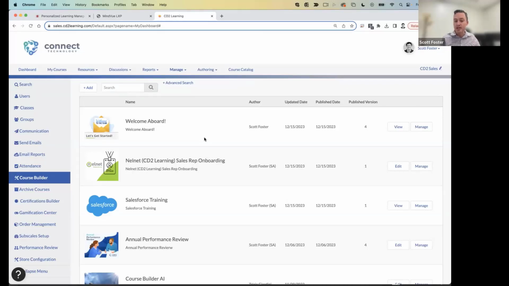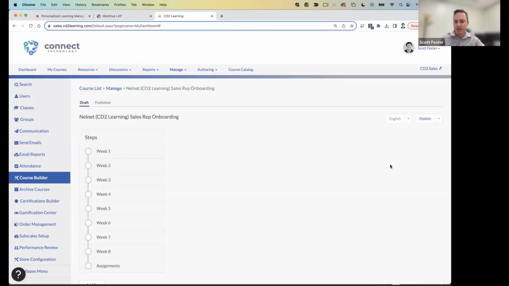So Course Builder is an opportunity for any one of our clients to build their course curriculum plans. And again, working with your content wherever you're at. So whether you have a lot of existing content or you have none, and you want to mix and match some different efforts, our strategy is to be flexible on how you're going to build those structures, and then also pull in some differentiators on how we want to engage with that content and some different opportunities to do things like debriefing and to get manager input.